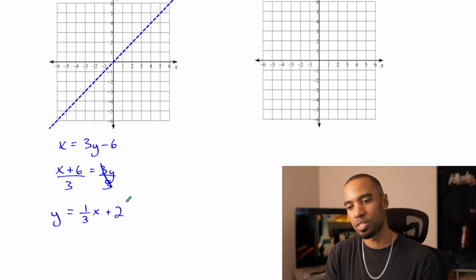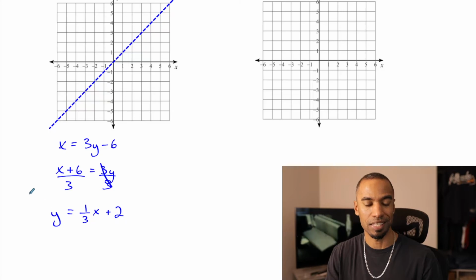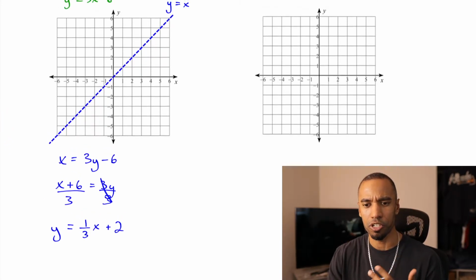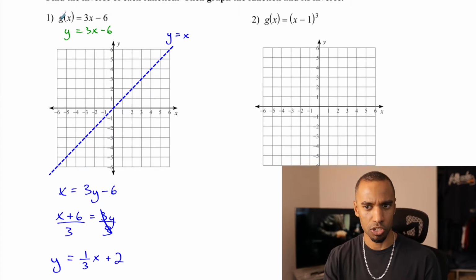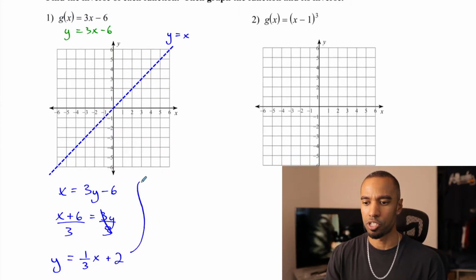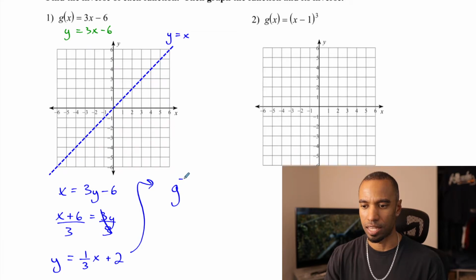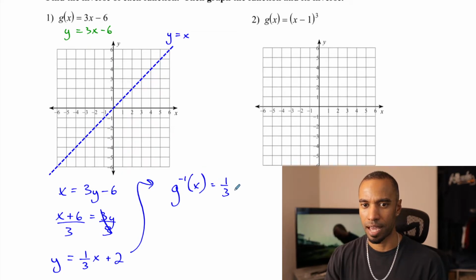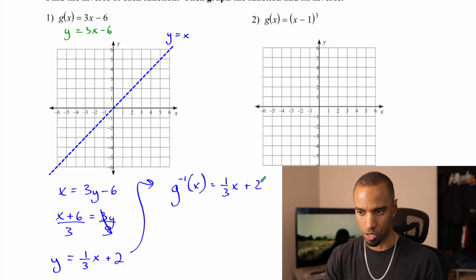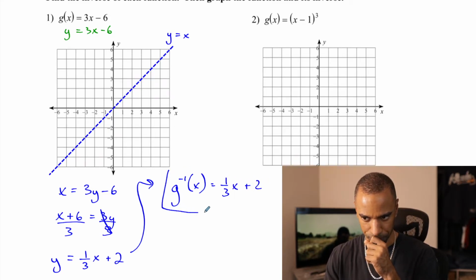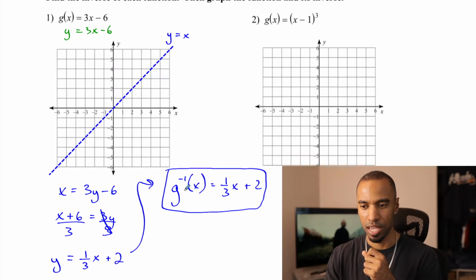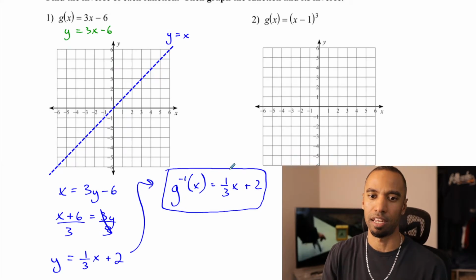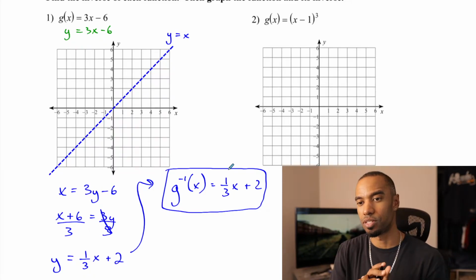Now, we want to represent this in such a way that we note that it is its inverse. Inverse notation, if that's what you call it, function inverse notation, is if this is g of x, the inverse appearance would look like this. It's not to the negative first power. That's just a way of denoting the inverse of a function. So this is the inverse of g. It looks like it says g to the negative first power. It's not. It's the way you say inverse of g.